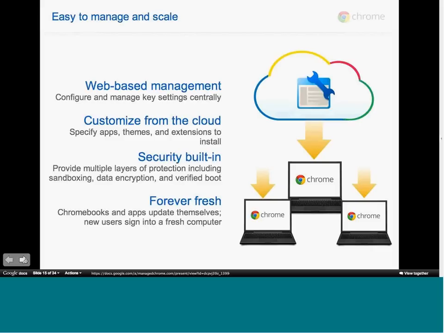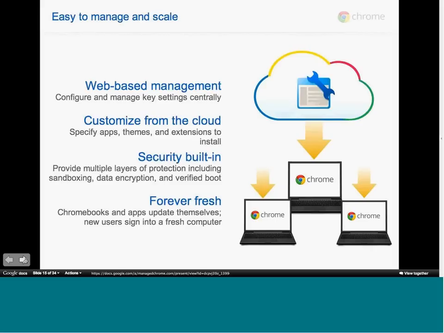The first being that everything that happens on a Chromebook runs in the tab of a browser, and each of those tabs are isolated both from each other and from the underlying operating system. So that means that anything that happens in a tab, whether it's a piece of malware or instability, happens in one tab, it doesn't affect anything else that's running, and it doesn't affect the underlying operating system. So that's a great benefit. There's no need for antivirus software. It just works from a security standpoint.